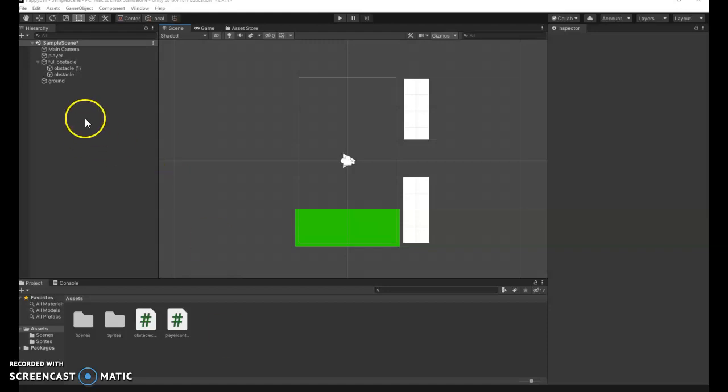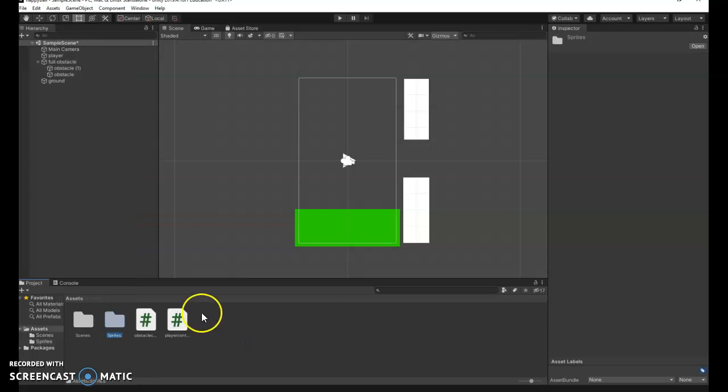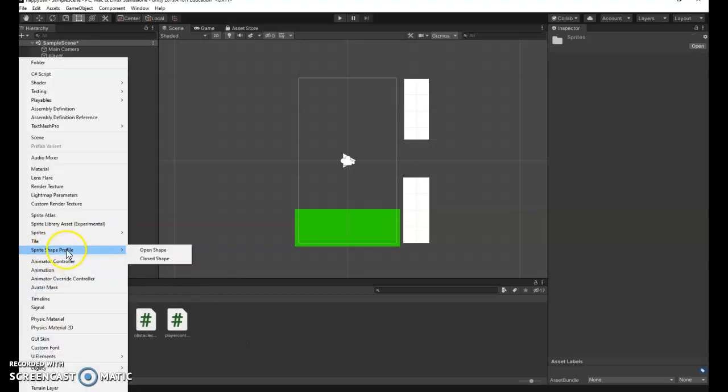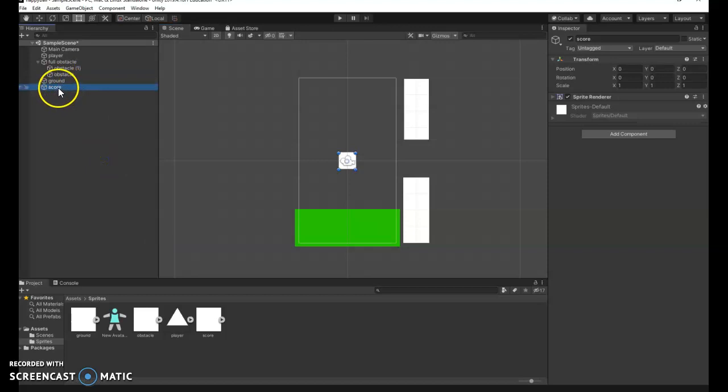So before we make our prefab, I want to add another sprite into here that's going to trigger the score happening. So I'm going to go into my sprites folder and make another. Let's undo that. Let's make another sprite here. And we'll just make it into a rectangle or square. And let's call it score. And let's put square onto here. That's going to basically match up to the space between my obstacles.